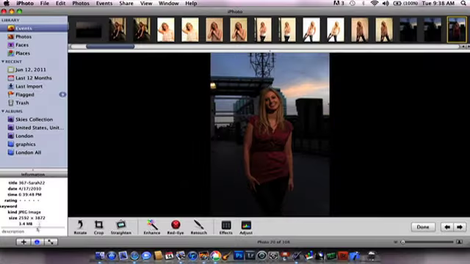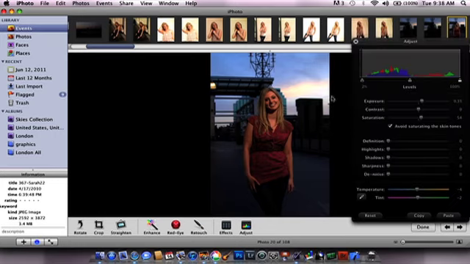And in here, we've got a bunch of tools along the bottom. Now the Enhance button is the auto button. So we're going to click on that, and it doesn't look like it changed a whole lot. But you always want to try that first, because sometimes it works great, saves you tons of time. And if it doesn't, then you can go to the Advanced tools. So then we're going to go to this button over here called Adjust, and we get this whole list of things that we can adjust here.